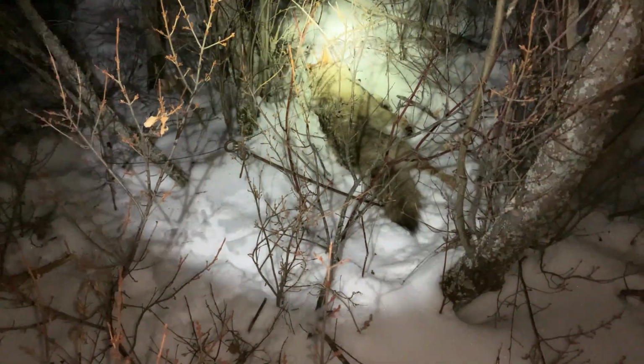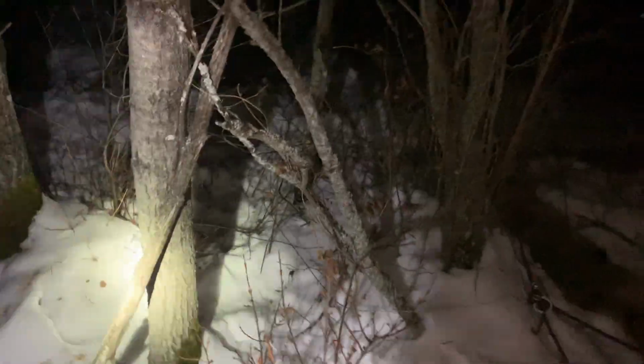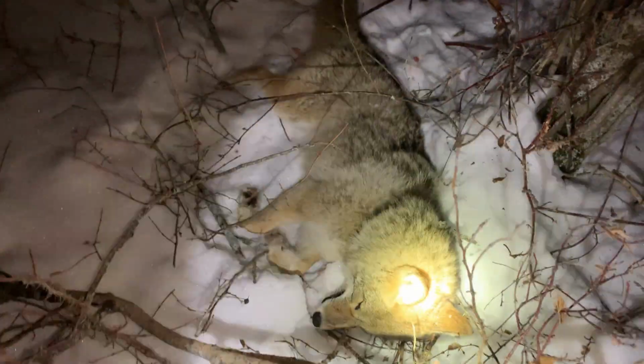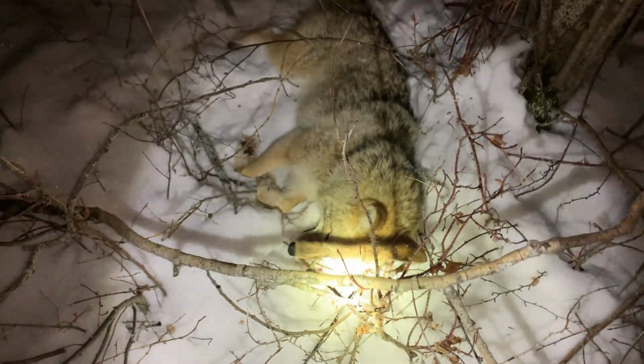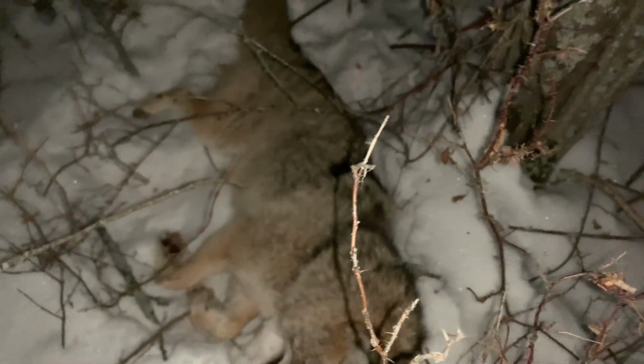Okay, we're at our second last bait for the night. Looks like we got ourselves a nice coyote. Nice pale one compared to the other one we had. We'll just come around here, checking things out. It's about a day old here, but a nice young coyote. I don't think I'll remake this one. It's messed up a little bit.